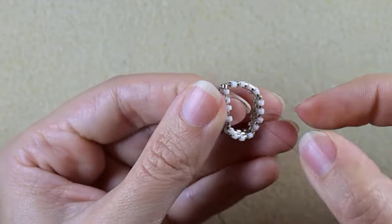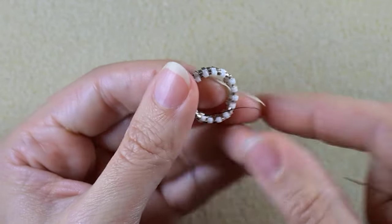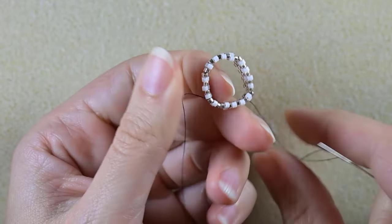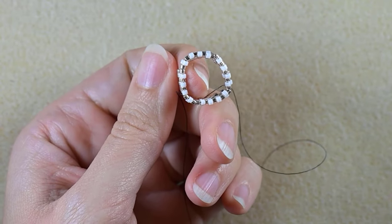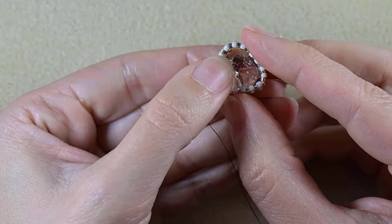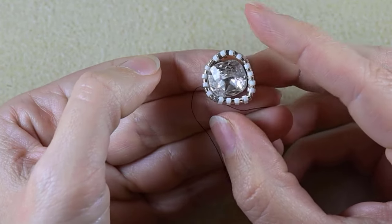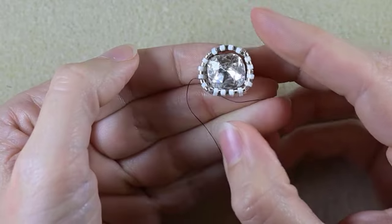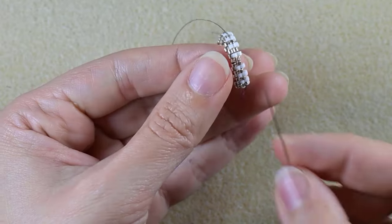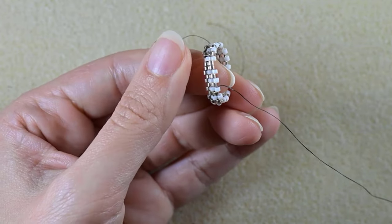Okay, and that is the last hole that I need to fill. And now, just to imagine what my next step would be, I will take this cabochon and put it here. As you may see, this is too loose now, but we will make it fit. But you can imagine how it will surround my bead, my crystal. Okay? So now what I need to do next is to exit through this bead.